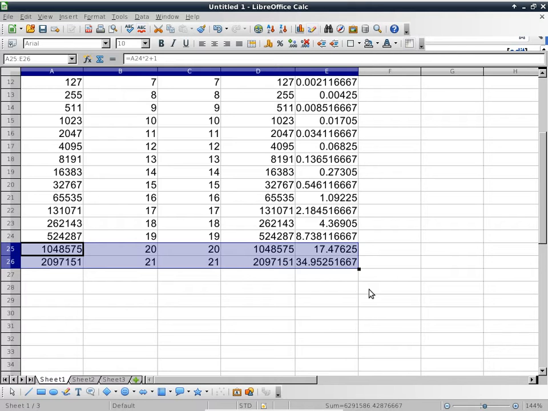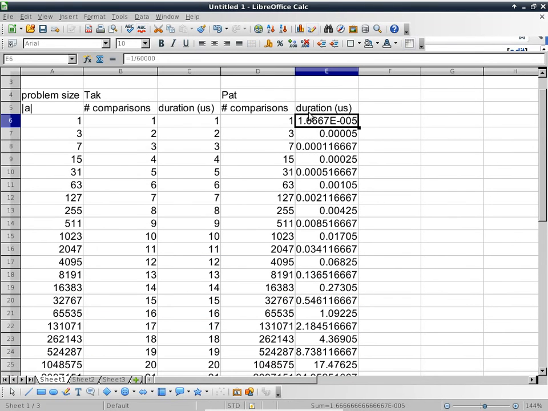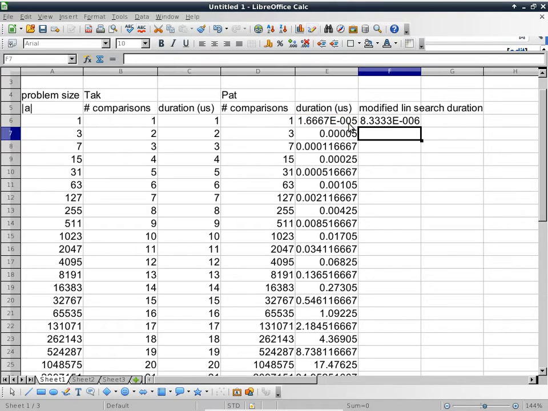I said, Pat, why don't you go back and change your program, put that in, and we'll continue the race, right? Pat puts that change in, and that changed the factor to 1/2, right? Okay, so we'll do this part here and say this is another duration. Modified linear search duration. And that's pretty easy to compute. It's really just this number divided by 2. Because on the average, you can cut the number of items to compare by 1/2 when you use the optimization.